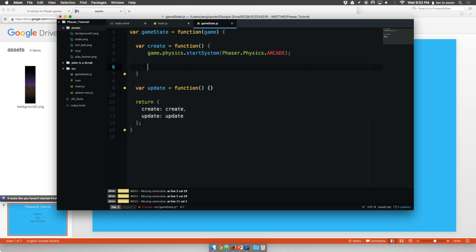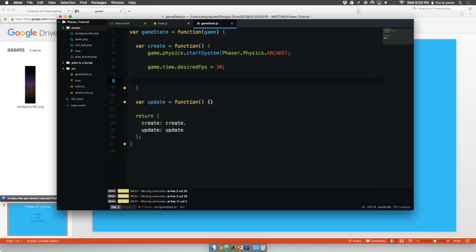So the next thing we can do is set the desired speed we want our game to run at. So we're going to set the time desired FPS. And what this does is it basically tells you how many ticks per second your game's gonna run. So if we set it to 30 FPS, then that means our update function, which is a state thing, will be called 30 times per second. So that's all that's doing.